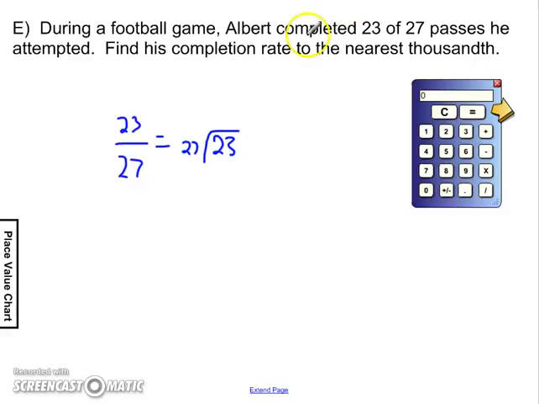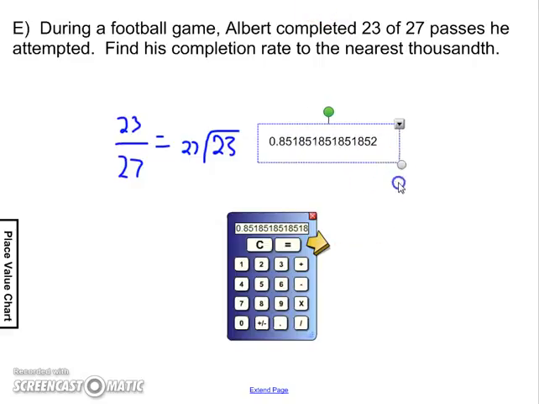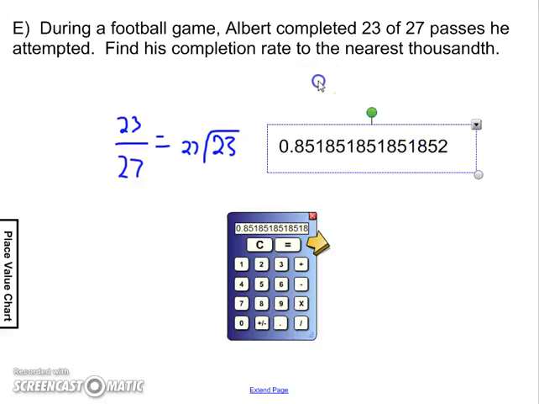There are definitely times, and here's the thing, I want you, if necessary, to be able to do 23 divided by 27 with a pencil and paper and work it out. But in this particular case, for the sake of time, we are going to skip that. We are going to go 23 divided by 27 equals. And one nice thing I can do here is blow it up. I know it's not very big, but there is my solution using my calculator.